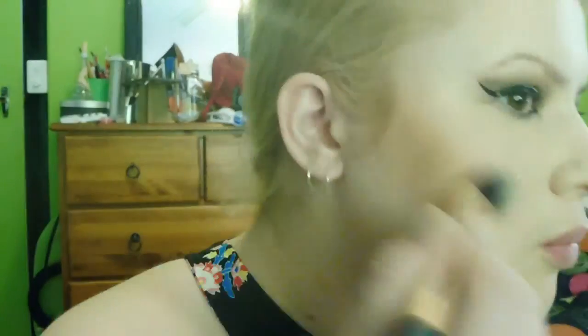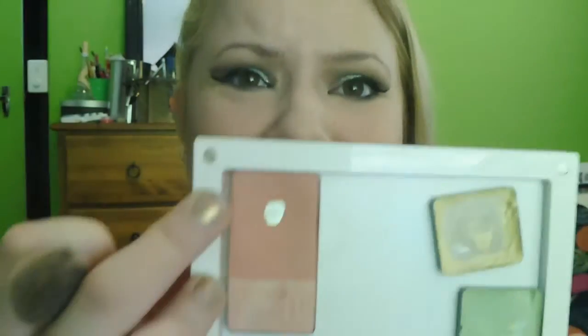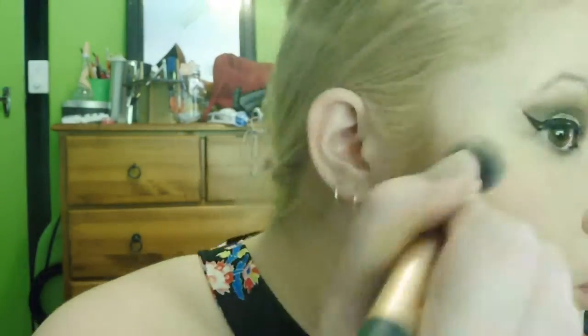Grab that powder brush. Using my favourite blush at the moment, this is the Fusion blush, and I hit pan. It's funny how some people say put it on the apples of your cheeks. I can't do that because I've got a really fat face. No, it's a rounded face.